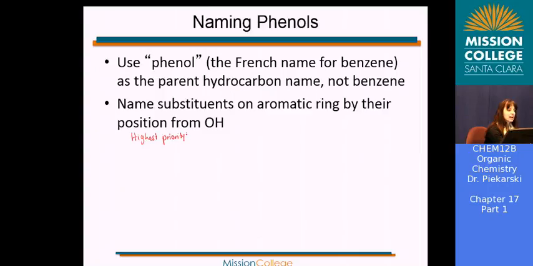So IUPAC came up with a list of functional groups in priority, right? The highest priority functional group is the carboxylic acid. And you're going to have to learn this list. I don't believe in memorizing, so I say practice, practice, practice, so that you understand it and it's more second nature to you. And we will definitely be practicing as we learn each of these functional groups. The second highest priority group are esters, followed by acid chlorides.